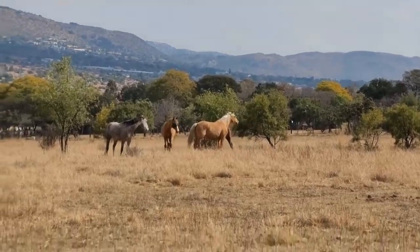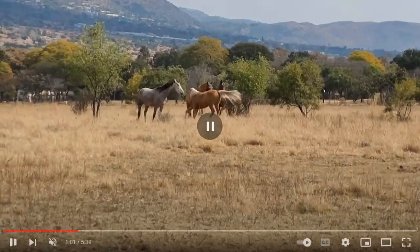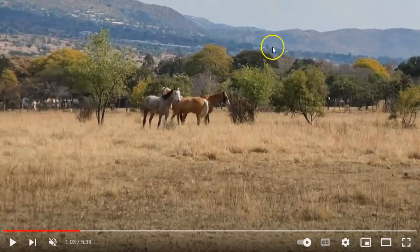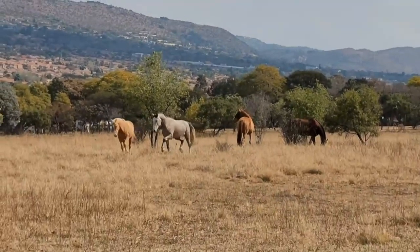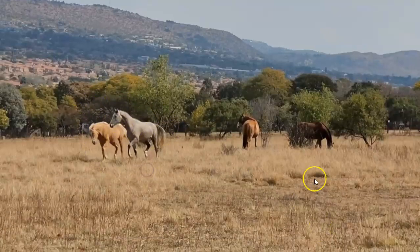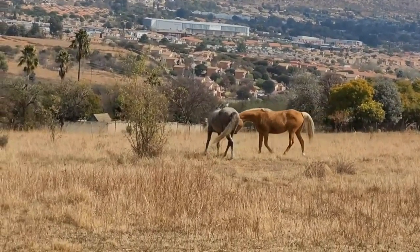The other two horses are kind of like, 'Okay, who's this girl? Let's check her out.' She kind of bows up on one a little bit, showing strength. That horse held his ground, didn't yield, didn't run away. She kind of locks on to this other horse — he might be the highest or the oldest. He's like, 'Whatever. If you want to come into my herd, you've got to impress me. I'm not impressing you.' He doesn't really respond to her flirtiness. But as these two kind of hook up, the young one is like, 'Oh yeah, fresh meat — I'm all over it.' He runs over and starts trying to have a courting relationship with her. These two older ones are like, 'Let the youngster go try and impress her and wear her out. Then she'll come back to one of us.'